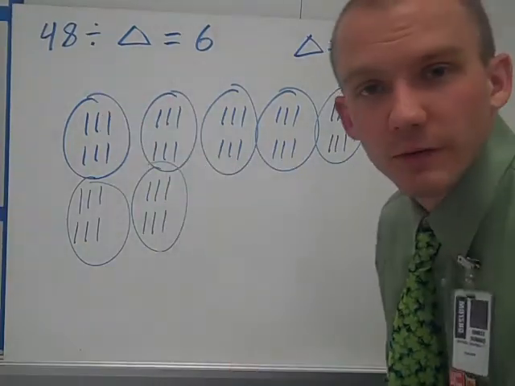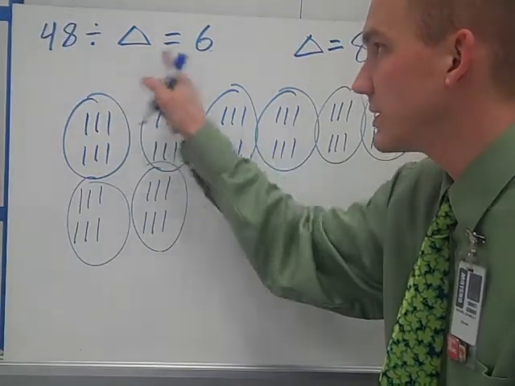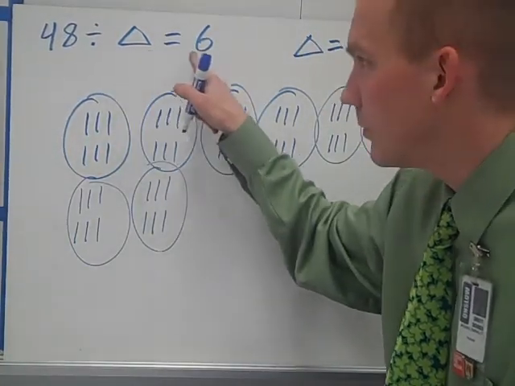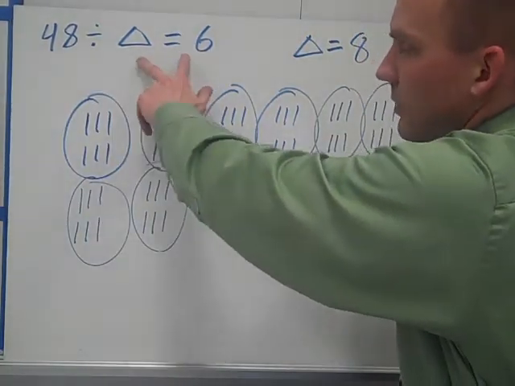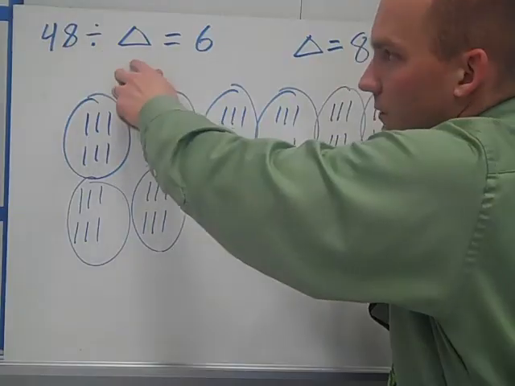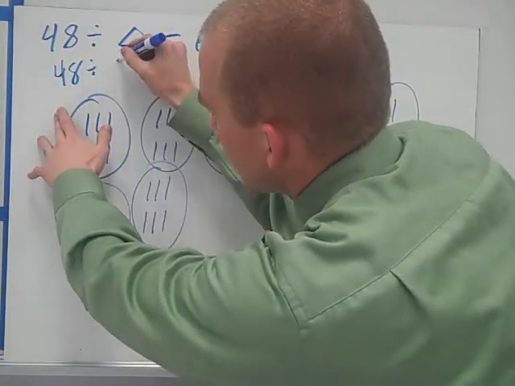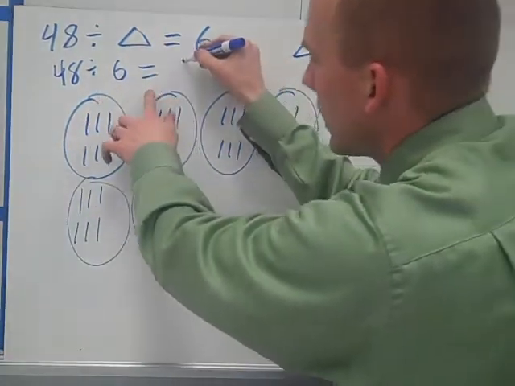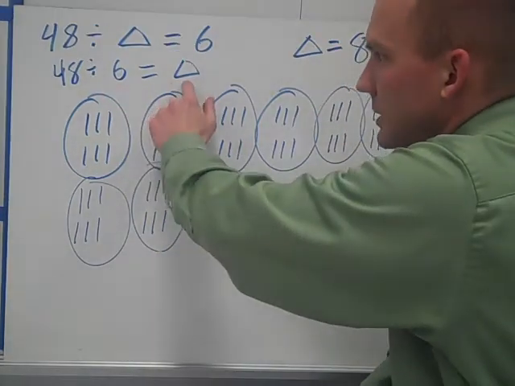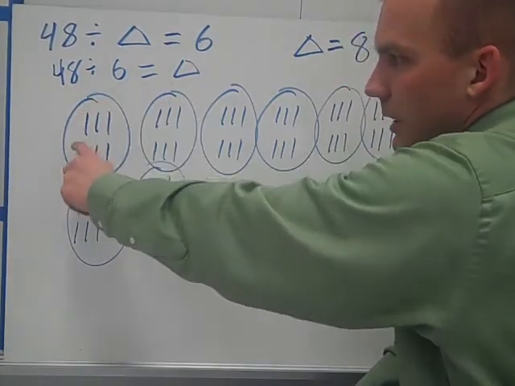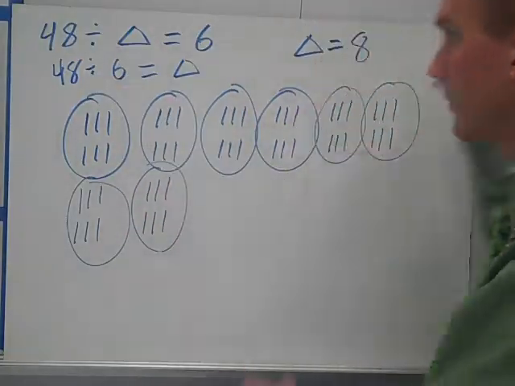This one you would flip in a different way. You can't do 6 times 48 for this one because you already have your product. It would be 6 times triangle. But really, in division, if you know the fact family, you know that 6 times triangle is going to equal 48, and 48 divided by triangle equals 6. But also, 48 divided by 6 is going to equal triangle. So knowing your fact families and how those relate is going to help you realize I can just do 48, put 6 in a group, and count my groups, and that will give me my triangle.